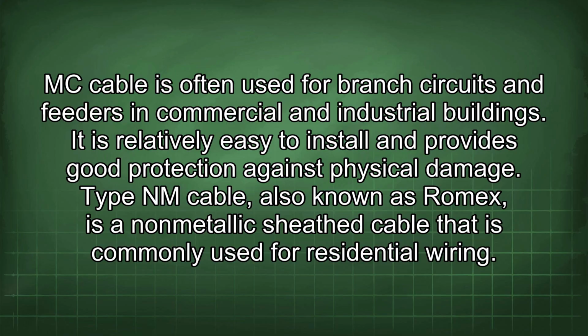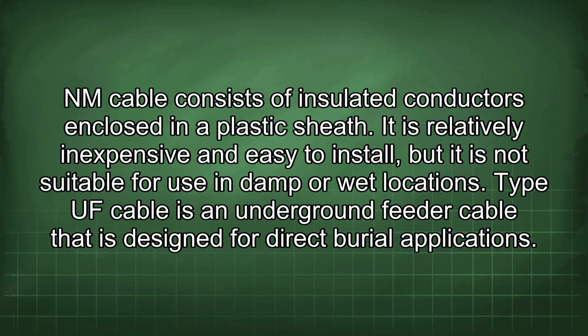Type NM cable, also known as Romex, is a non-metallic sheath cable that is commonly used for residential wiring. NM cable consists of insulated conductors enclosed in a plastic sheath. It is relatively inexpensive and easy to install, but it is not suitable for use in damp or wet locations.